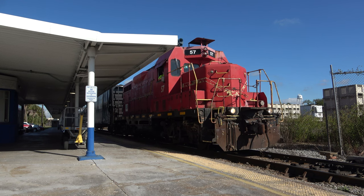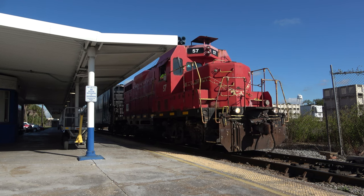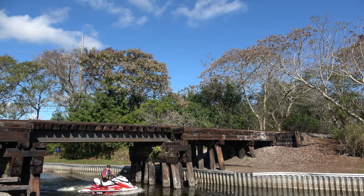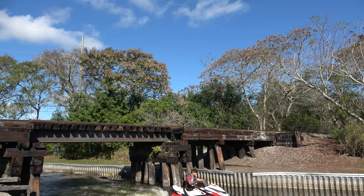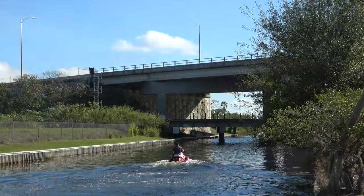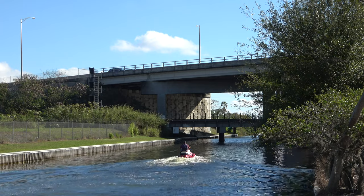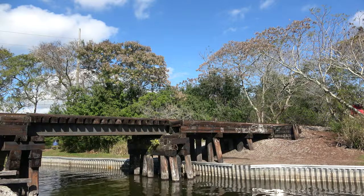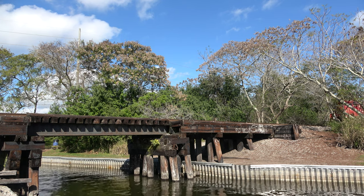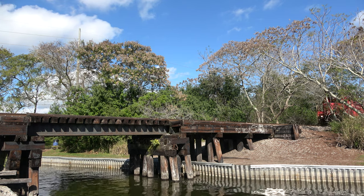Once train Z903 was lined back for home rails, its two railfans had located back to the bridge. The scenic little hideout is made possible by an unnamed canal connecting two nearby lakes, which also happens to cut under CSX. The short line kept us waiting for a decent amount of time for reasons beyond our knowledge, but good things come to those who wait, and the 8-car train was soon nosing over the water.